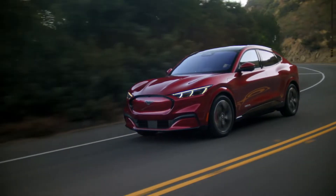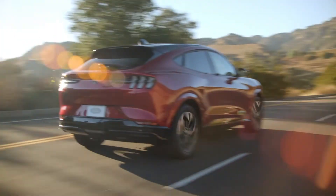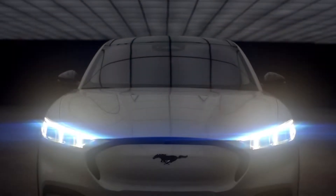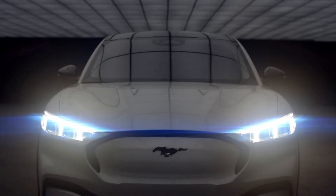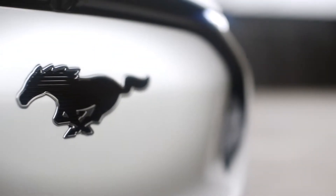First off, here's my position on it, my opinions, and then we can move on to the brass tacks. The actual concept of this vehicle is great. I love the idea and I actually like the way it looks. It's familiar, it seems friendly and approachable, as a car can be, and it looks a lot like the 2020 Ford Escape — and that's a good thing. But that name.